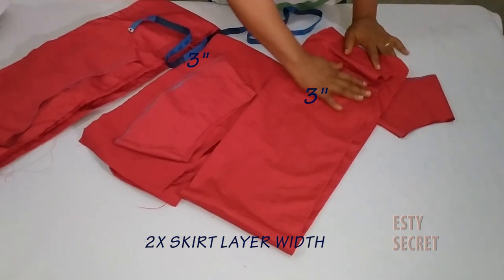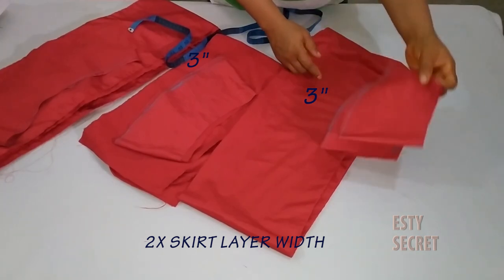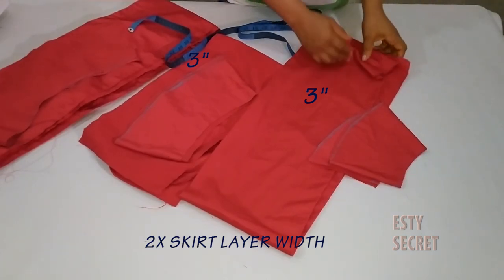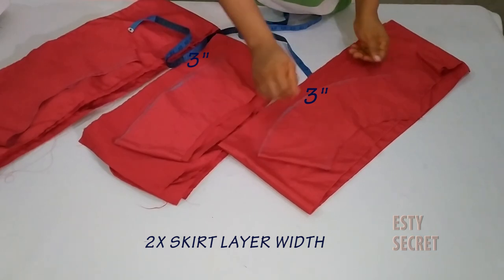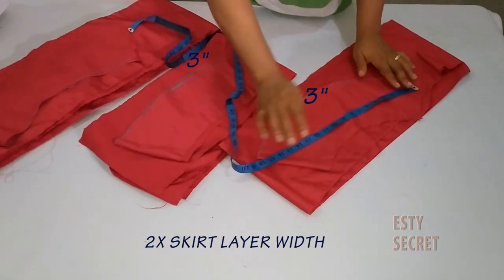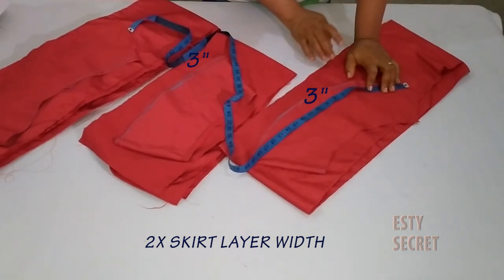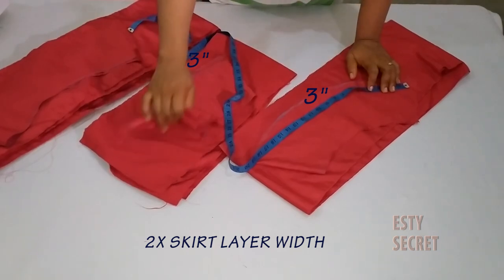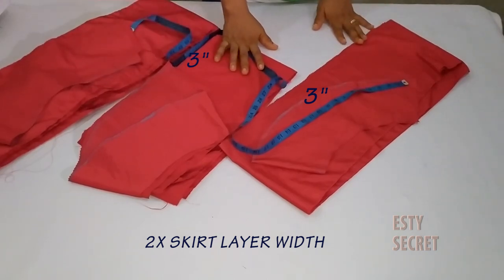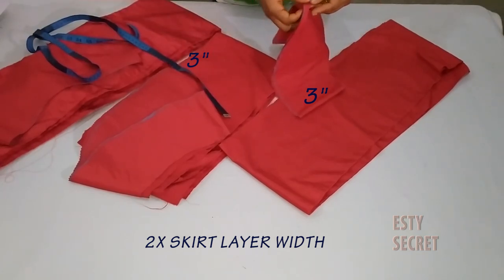Yes, you might say, what do you mean by the width of your skirt? You are going to open the layer that you cut out and you're going to measure it. Yes, I measured it using the down measurement. That's the widest part of my half circle. But you can do yours measuring the upper part depending on how much fabric you have. And I did that for the second and also for the third layer. So just measure the widest part and multiply that by 2. And that will be the width of your strip.